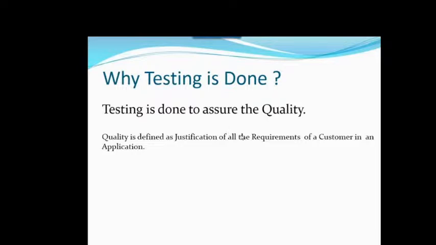Suppose they ask you to test in all the areas. Okay, you test all the areas. What you can say is that you have justification of all the areas, then definitely you will get a quality product, no doubt at all. Suppose you miss the requirements, you do not understand and you miss the requirements, in that case you will not get the quality product, right? So how can you define the quality? That's one of the most important ones.